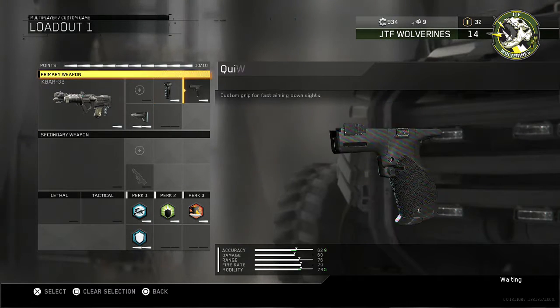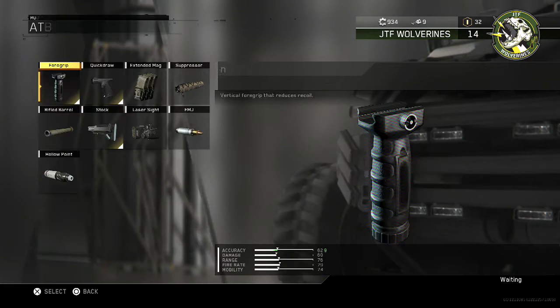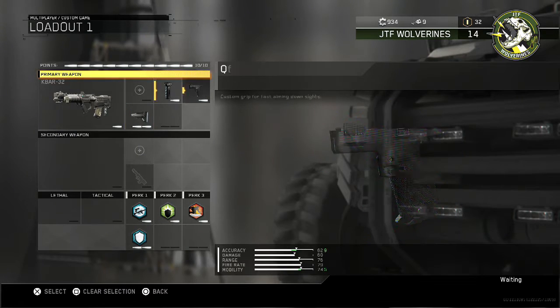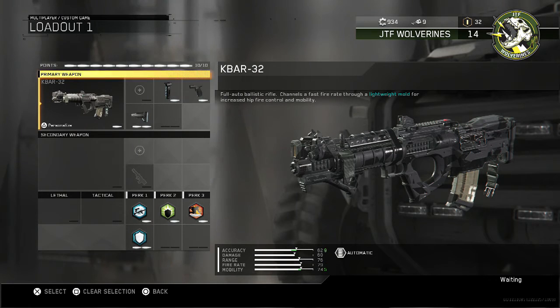So I also got the K-bar right here. Foregrip, quick draw, stock on that one. I'm not really a big fan of stock on guns at all, but, you know, other people use it, so I'm using it, I guess. Hollow points also banned, can't use that. So mostly you could take one of these off if you wanted to, put rifle barrel on. No point to use a sight on this, reflex or anything.